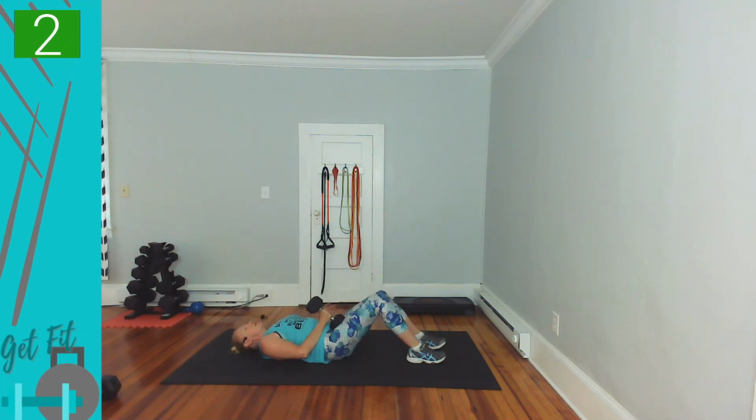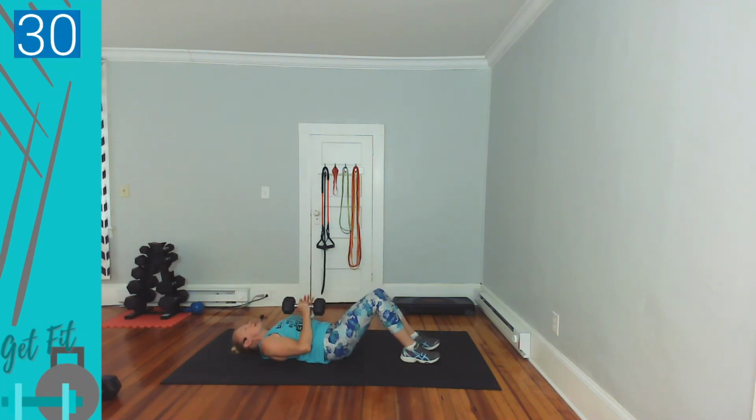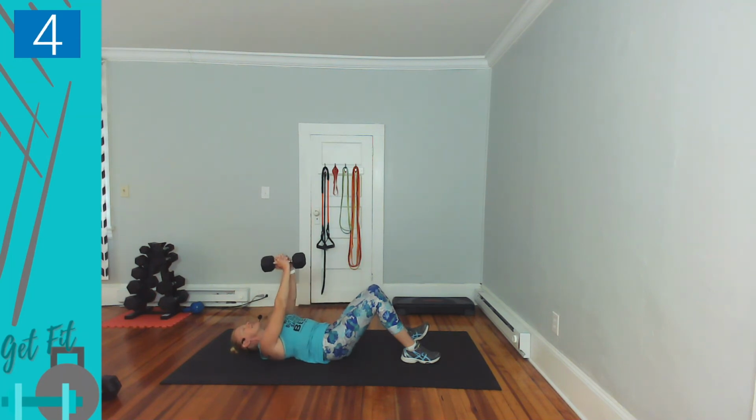Alrighty, hex press. Holding from the center, right above your chest, elbows stay tucked in. Press right from the chest, slowly lower down. Push and lower. Again, pull the belly in. I love this chest exercise because not only does it get your chest, you can really feel your triceps working as well. One more and then down.